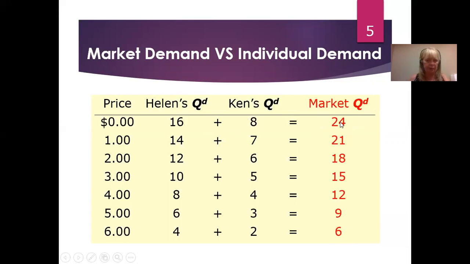All of this together, by the way, is demand. Each of these values is quantity demanded, and it's paired. It's linked to a particular price. It's that combination of price and quantity, and each one is unique. And we understand that when you change the price, you change the quantity. You move from 24 to 21 to 18 to 15.